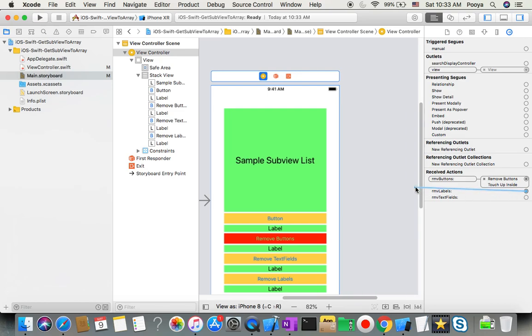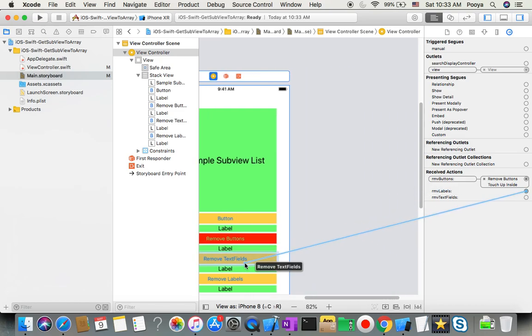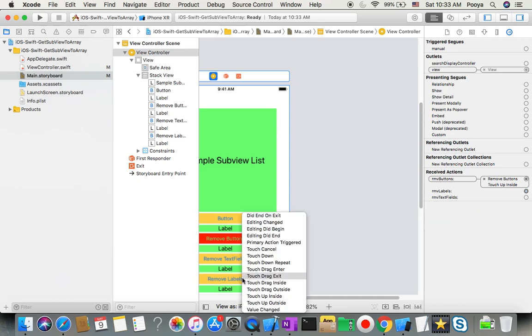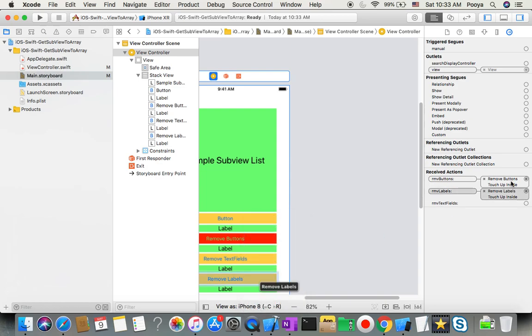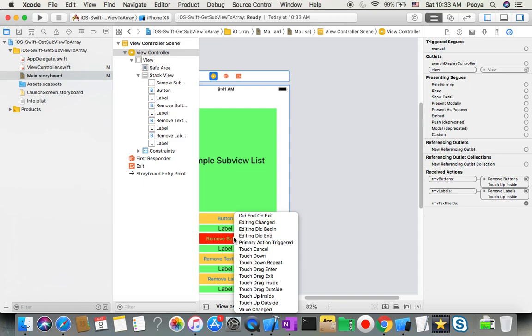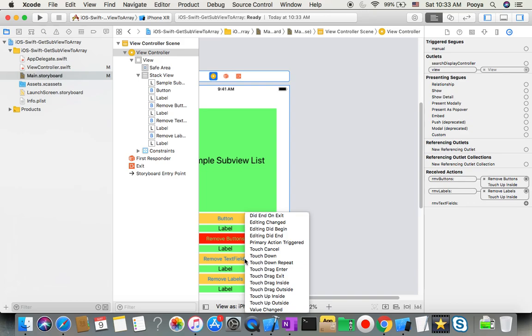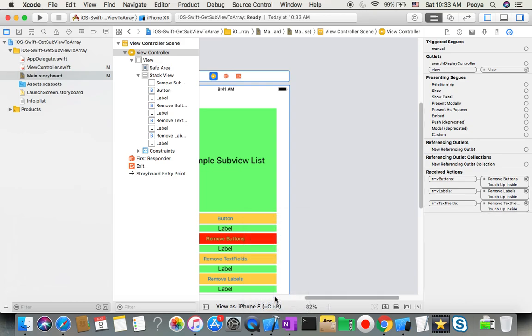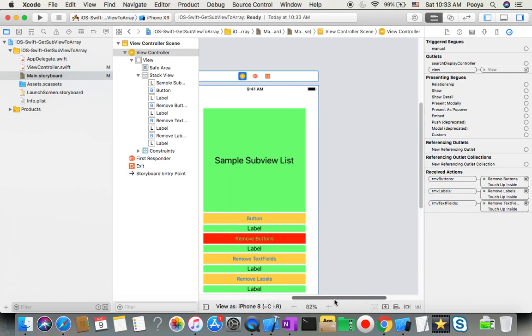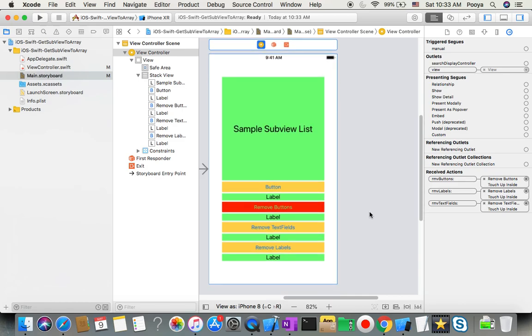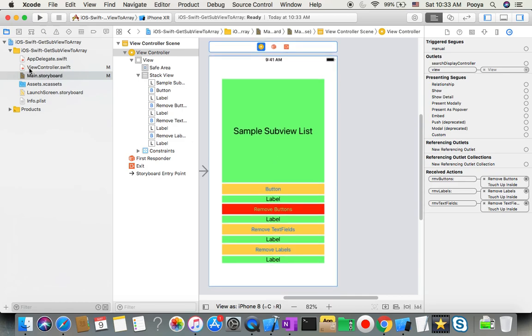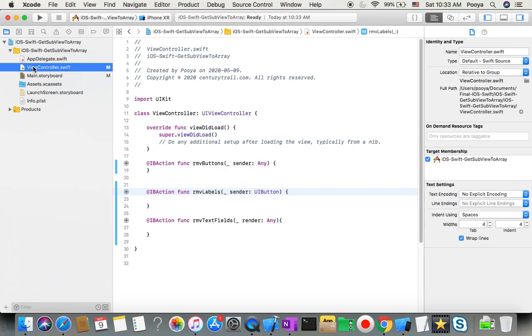And I can connect this to this, and here what action I want to say, touch up inside, for example, and this one, what actually this one already did, so remove TextField, touch up inside. So I connect this as well. So now I need to go to my coding part.